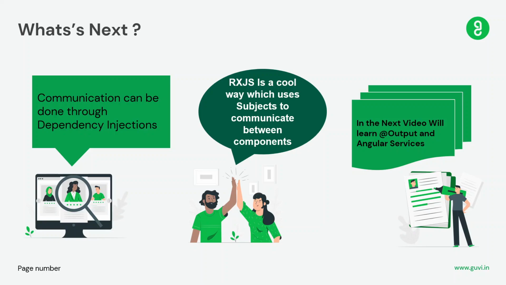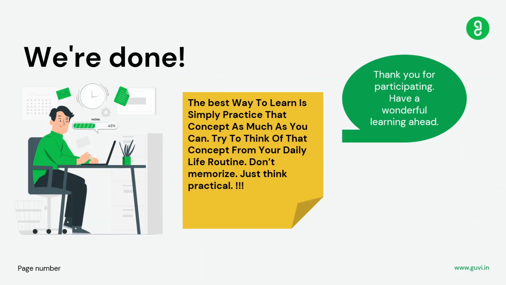So what's next? This is how communication takes place between parent and child components using an @Input decorator. Also, @Input is not the only way to communicate. We have dependency injection, @Output, and a cool library which Angular supports totally, RxJS, where we have different subjects and behavior subjects where communication also takes place. We'll look at all these concepts in the next video.